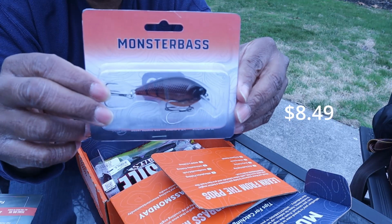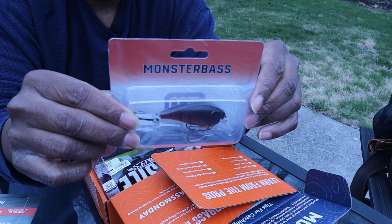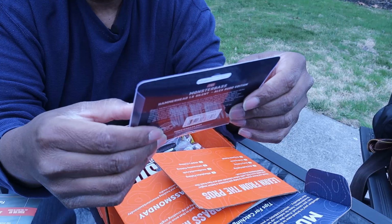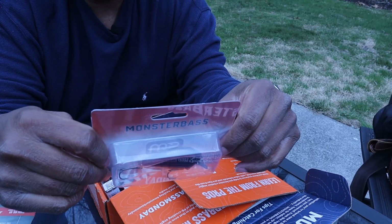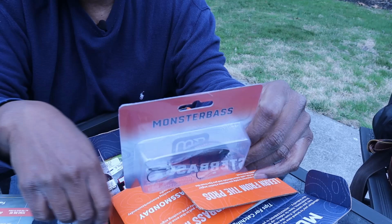So first up is a square bill crankbait from Monster Bass. This is the Hammerhead 1.5 Silent. This is the Alex Rudd edition. If you guys don't know who Alex Rudd is, he's a pretty cool YouTuber, kayak fisherman. He actually just bought a new bass boat too. I just saw that video, so he's super psyched about his new boat. But you should go check out his channel, Alex Rudd Fishing.